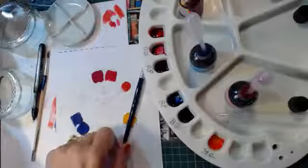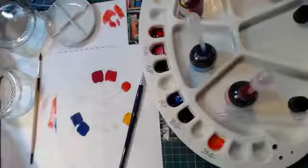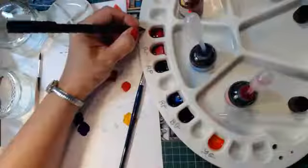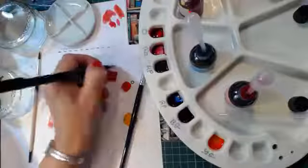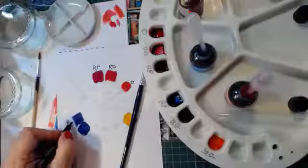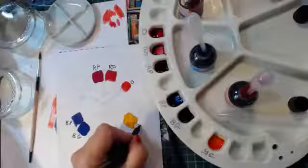So we now have, you just got to be a little bit careful with this stuff because, as I say, I would think it's rather like beetroot. It's not forgiving. So now we have orange. So we have an orange, a red orange, a red purple, a blue purple, and a blue green. And we have a yellow green.